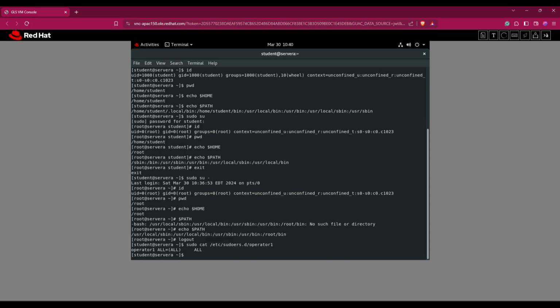We just cat the operator1 file under the sudoers.d directory. Now we will become the operator1 user and view the contents of the /var/log/messages file, and then we will copy /etc/motd. So now we will switch to the operator1 user.